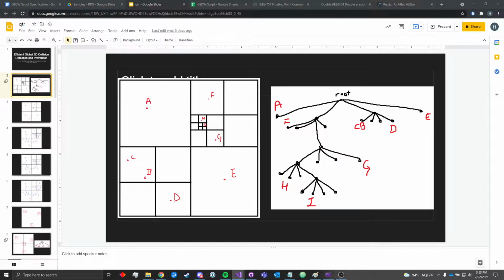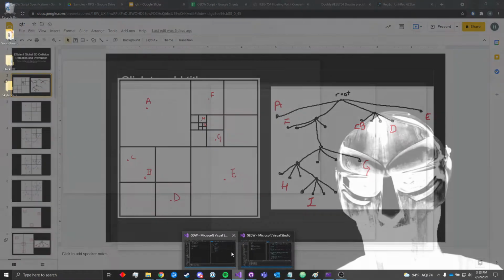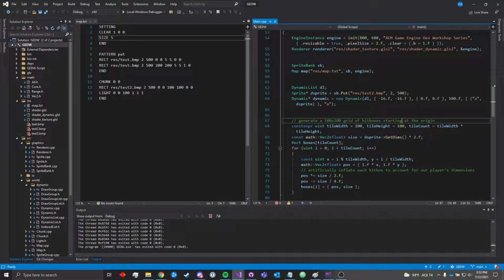But anyways, today what we're doing is more hitbox stuff. So I just thought I would touch on a few things that I sort of left out last time. First of all is the font size. I realized in the previous video the font size was pretty small, so sorry about that, but hopefully this is better.